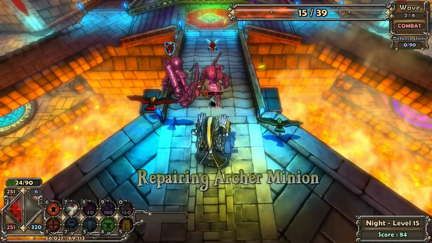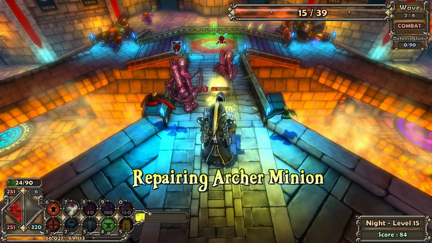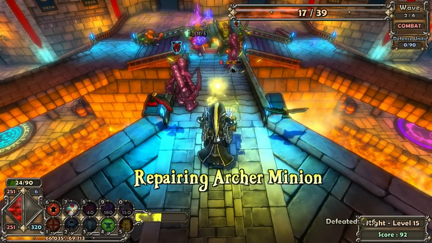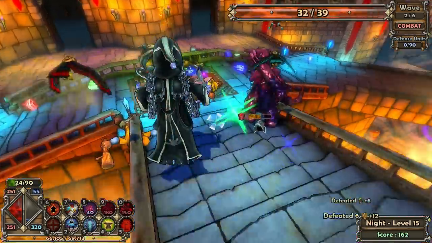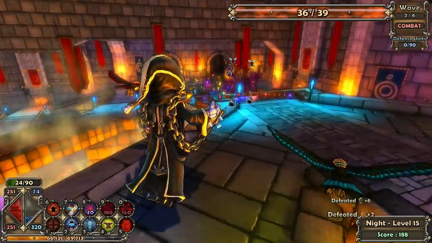Summoning between waves. Kinda bad. Heal. No, where are you going? Don't leave me. Oh, I was like, why can't I unheal? Oh yeah, I forgot I have DPS pets. What am I doing? I should help out my own guys.